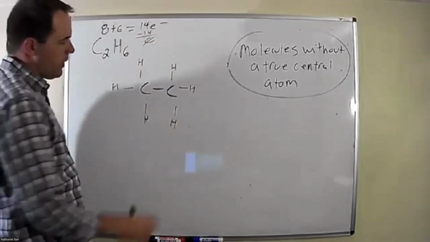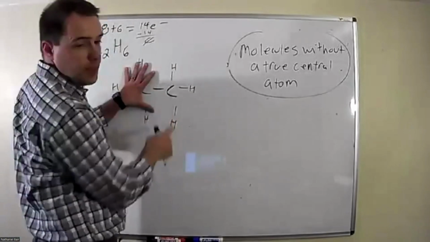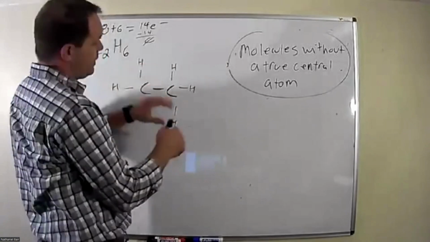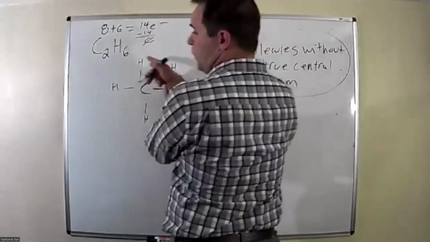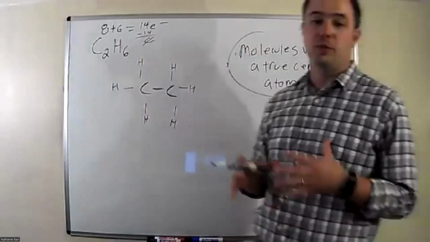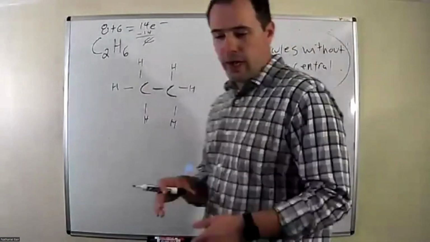So notice, again, we don't have an atom in the middle. Now, what you can do is you can actually assign the geometry to each of these carbons, like that guy's tetrahedral, 4 bonding groups, and that guy's tetrahedral, 4 bonding groups. But the molecule as a whole has a more complex geometry that you need some crazy group theory stuff to do. So let me give you 2 more and have you try them.